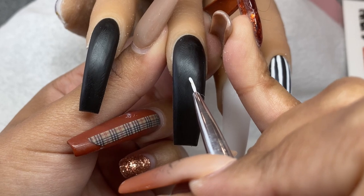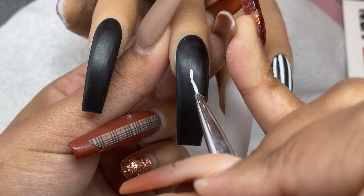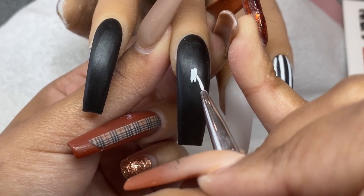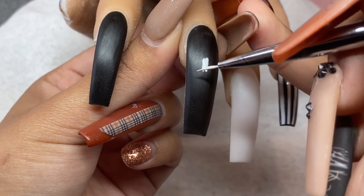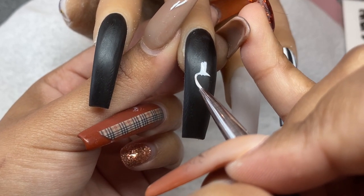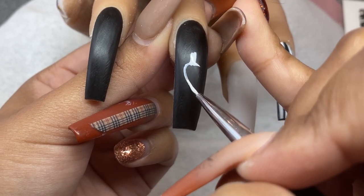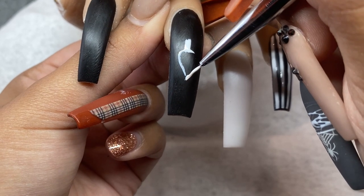Now getting into our little characters, I am terrible at eyeballing the position of heads for whatever reason. So I always start with a different area of the nail art. For example, on this one, I wanted to make sure that everything was nice and centered. So I am starting off with the neck and then kind of the collar area. And he is white, so I'm just going in with my white gel paint, the same one that I was using for the pinky, and outlining that.